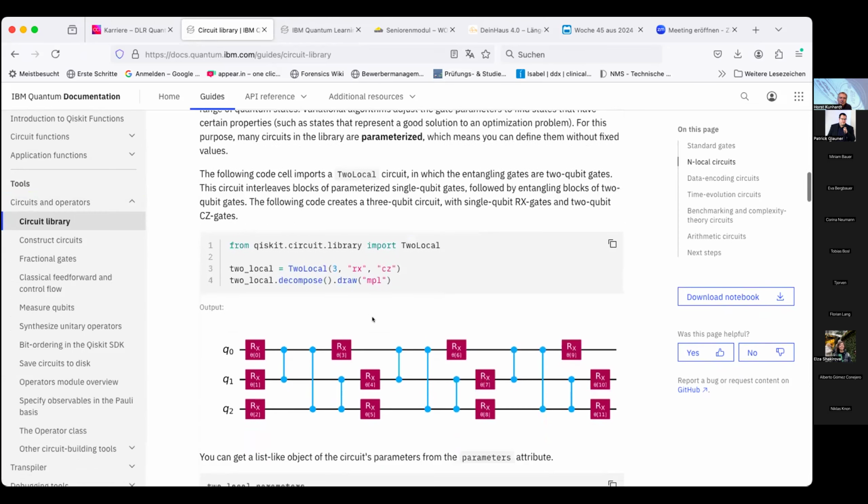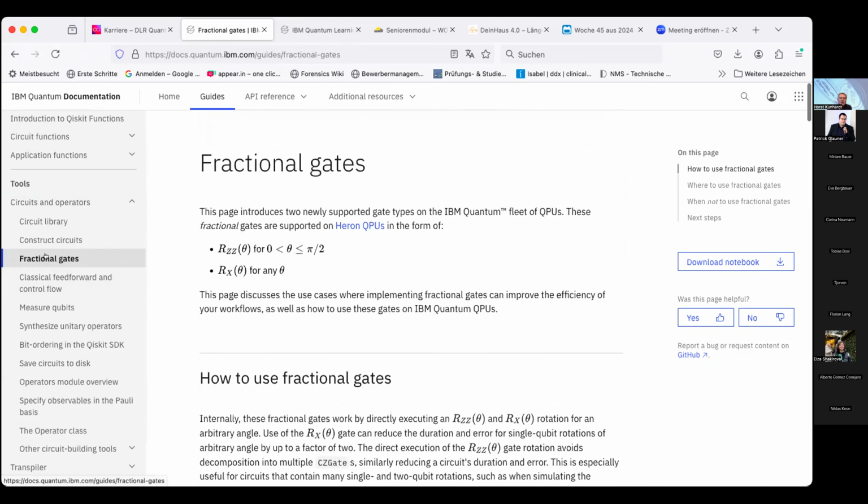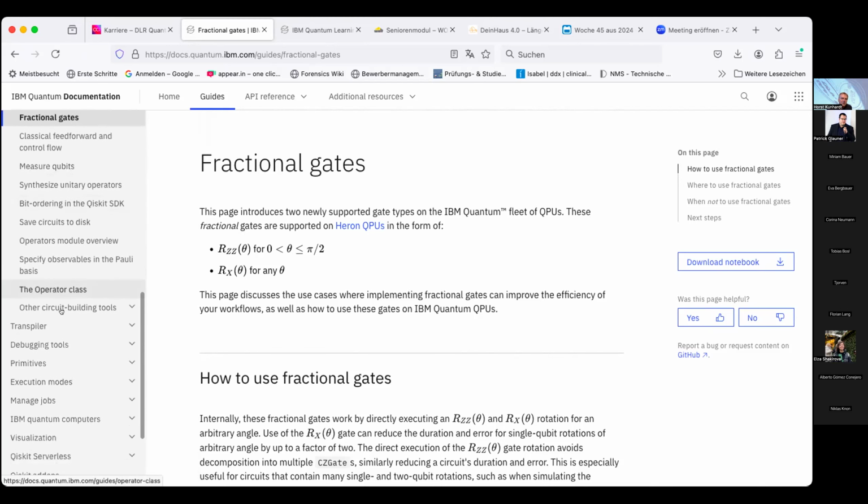So you can get a lot of additional information on how to build up these circuits and the fractional gates that are available in quantum computing, then how to measure the qubit system and how to apply the various operators in that field.